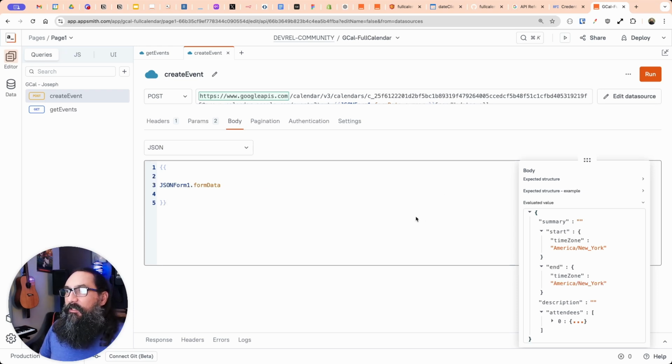If you use a regular form instead of a JSON form, or build that one input at a time, then you're going to have property name, colon, and then a widget name, and then property name, colon, widget name, and have to type all that out and connect everything. So the JSON form will work just like this as long as you structure that data the way that the API is expecting it. So I think we're about ready to test this now.